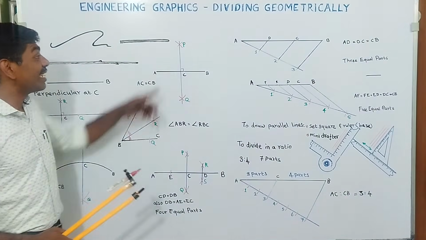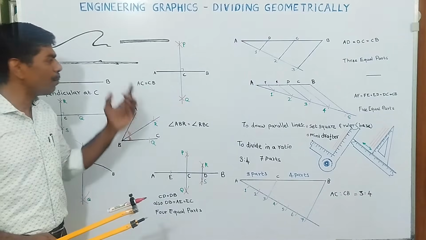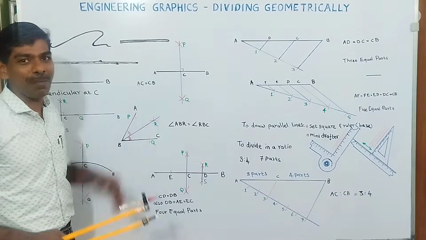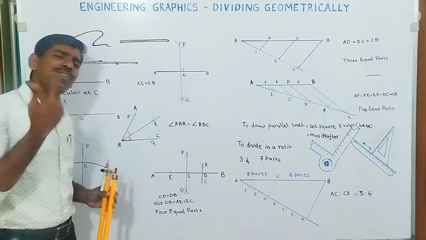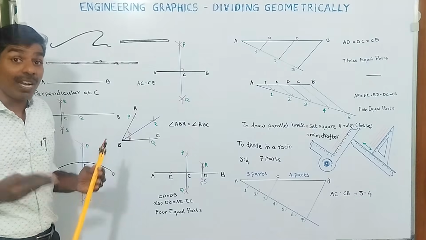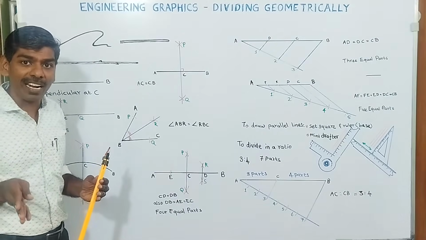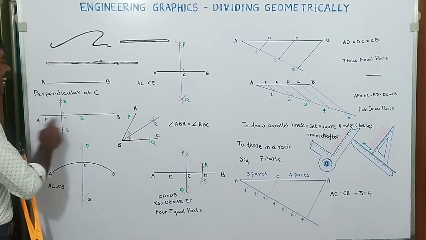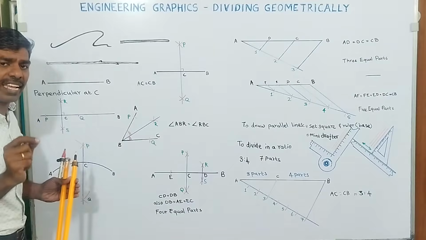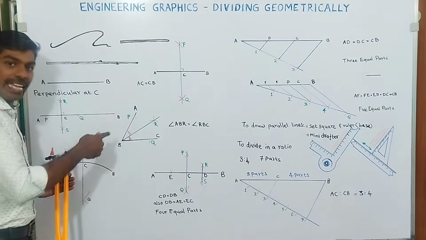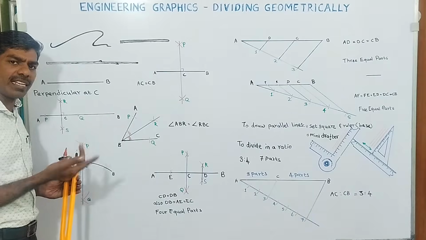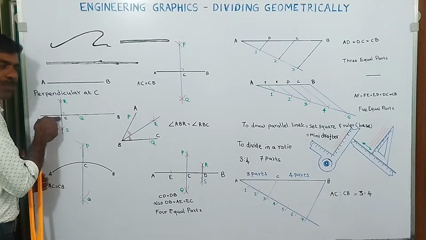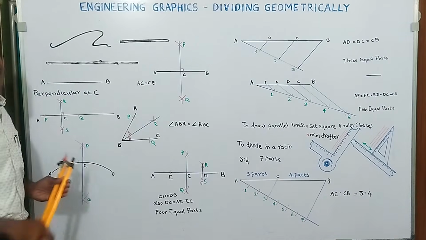The interesting thing is that the line PQ has not just bisected the line AB, it has also made a line perpendicular to AB. So with this, we can find other applications whenever we need to draw a perpendicular line, even in drawing or in practice. Considering a line AB, if we want to create a perpendicular line to this AB at any point we decide, in this case I have decided on a point C. For this point, we need to have a perpendicular line.